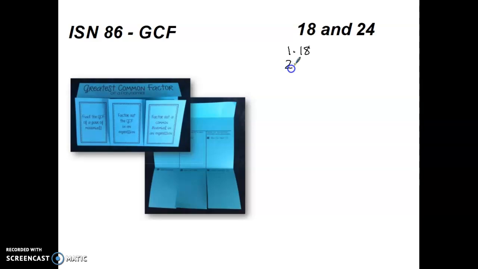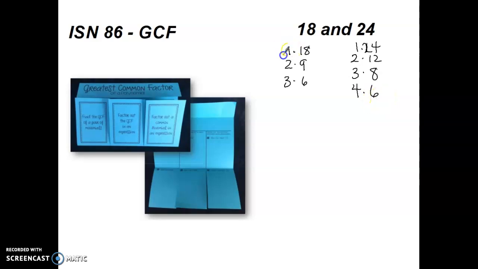number. So remember when you used to list the factors and you would write them all down in an order. And when you got to 3 times 6, 4 is not a factor of 18, 5 is not a factor, 6 was, but you already have it listed. So you would write those: 1 times 24 is a factor, 2 times 12 is a factor, 3 goes into 24 because 2 plus 4 is 6, 3 times 8 is a factor, 4 times 6 is a factor, 5 is not, 6 you've already listed.